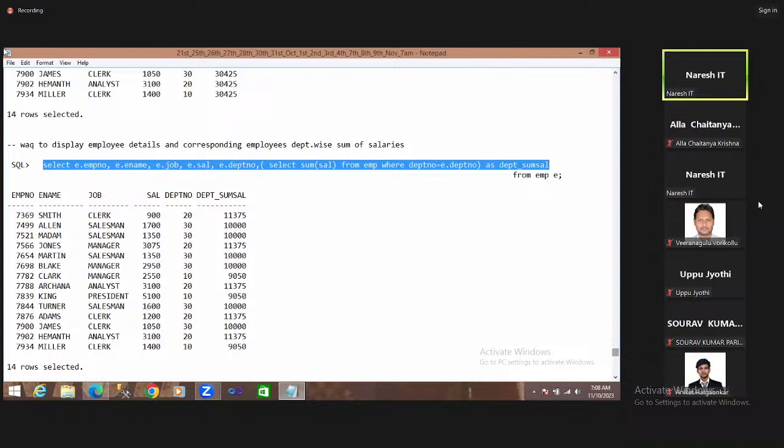Now, the scalar subquery should return a single value at a time. Single column and also single value only. Not more than one column, not more than one value. Why not more than one column? Because in the select statement, you select one by one column: column 1, column 2, column 3, column 4, column 5. This subquery also should be written to return a single column only.